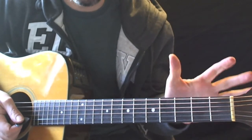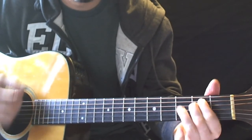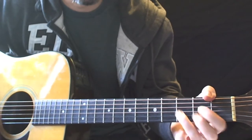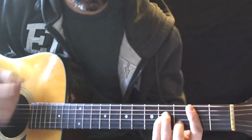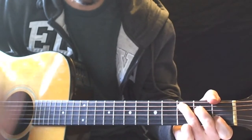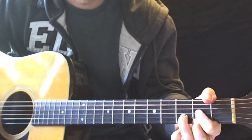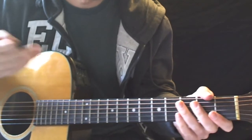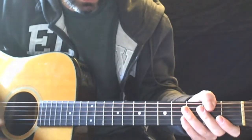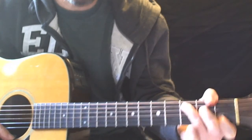So that's a bit of a tricky pattern, and that's coming after we have an E minor, right here, and that comes in through the chorus too at the end of every chorus. So the chorus, I'm actually playing a slightly different pattern on the chorus also.